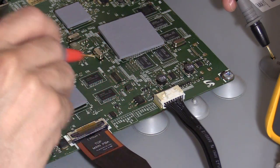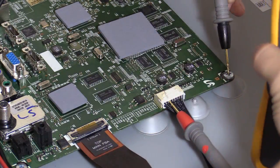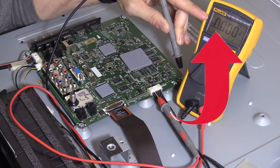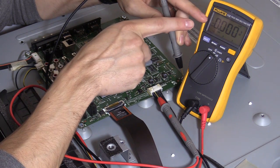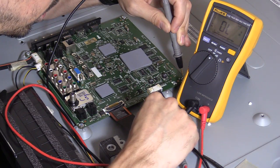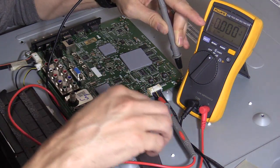Over here there's a chart and it tells you this is 5 volts standby voltage. Let's go ahead and check that. There we go — so there's a problem here. See that? 5 volts, and then it goes to zero, and then once again to 5 volts — zero — and 5 volts again. It's bouncing around. The voltage is not steady. Let's check the next one — it should be 5 volts also. 5.1, back down to zero. There's an issue.